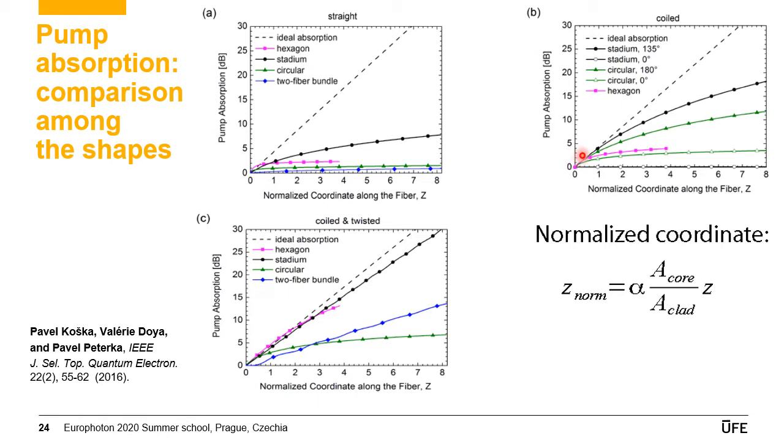For the bent case, we see that the stadium fiber is again the winner. And what really makes a difference is the fiber layout with simultaneous coiling and twisting. Hexagonal fiber, you see here the violet curve, has even better absorption than the ideal case for up to about 9 dB. For the level of absorption to about 9 dB, it is above the dashed line.